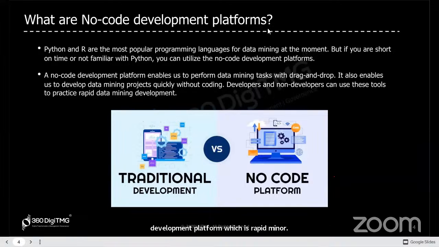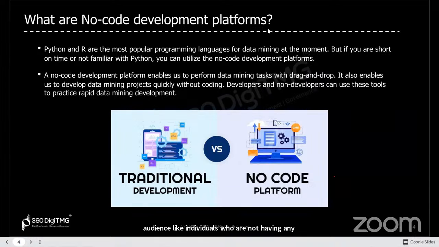There are a lot of benefits with this. It is useful for everybody who doesn't have any programming skills, that is, it is accessible to a wider audience. No-code platforms make data mining accessible to individuals who do not have any technical background.